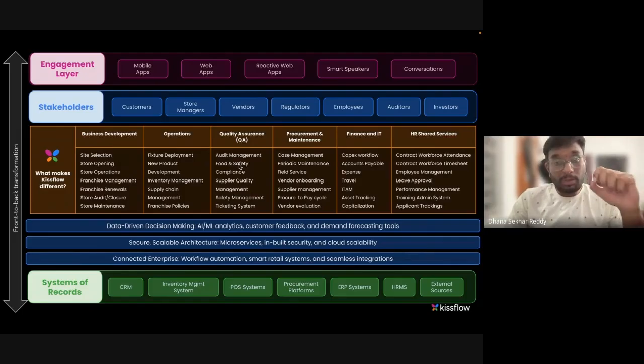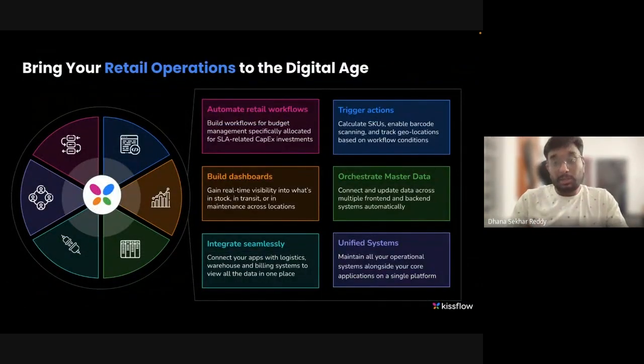Kissflow will help by providing a list of tools, through different studios, for quickly rolling out these applications, and whenever changes are required in workflows as per your business policy changes, your teams will be able to modify those changes quickly. So these are a sample of the tools that will help.